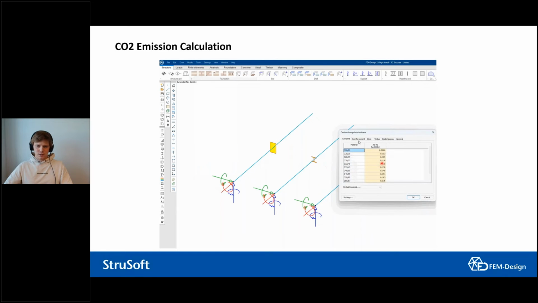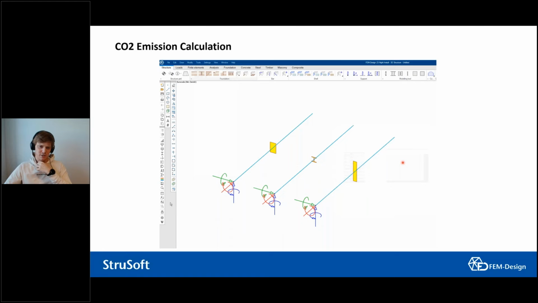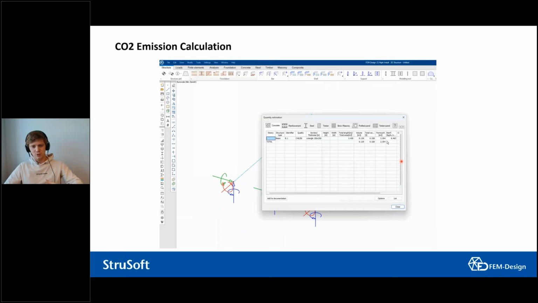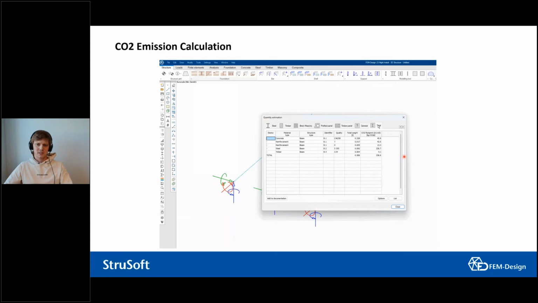For CO2 calculation or emission calculation, so carbon footprint, you can now have a database inside FEM-Design, and here you change it per material and so on. Put in a few of the phases, which then means if you do that on your project, you will see a result type per element or in total that estimates the CO2 footprint from the phase A1 to A3.